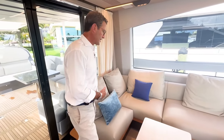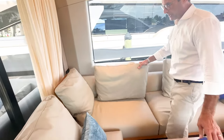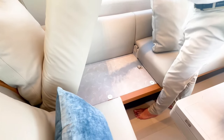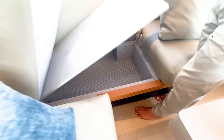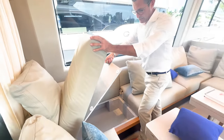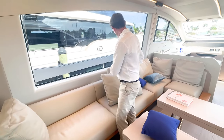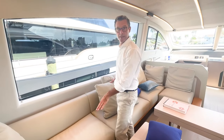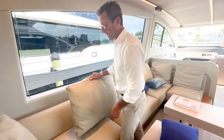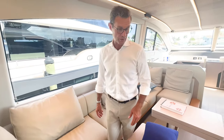Same as we discussed before, there is storage. This entire sofa, apart from being extremely beautiful, is storage, and so is not only beautiful, but also extremely convenient. And that gives you an idea of the kind of volume and access that you have. Again, multiply that for every single section, none excluded, has the same feature of lifting the cushion and lifting that panel with the leather lip, and the entire volume of the sofa now is storage.